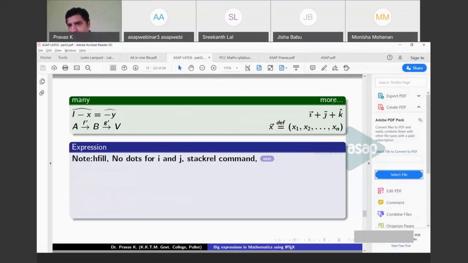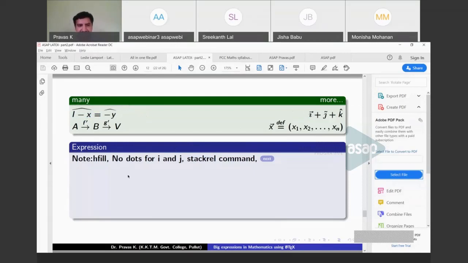Is it possible to see this part? So this command can be obtained using the wide hat option. And this one cannot be obtained using the \frac command, because \frac centralizes whatever content is given to it. So here you need an arrow mark in the middle and f dash on top of it. So you can use the \stackrel command. Now this expression is placed on the left hand and this expression is placed on the right hand. So you can do that with an \hfill command.